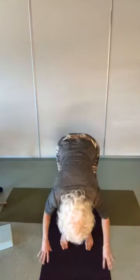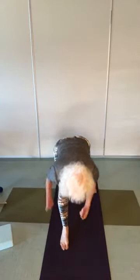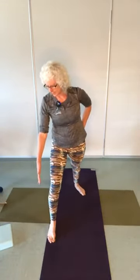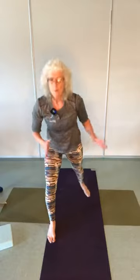Let's soften the knees again. Circle, sweep the arms up. Exhale, flat back, forward fold. I'm going to step my right foot back to come into warrior one position. So left knee is bent. So if you're new, a nice way to find warrior one is to put the edge of the mat lengthwise along the edge of your foot. How wide your other leg goes can be more stability for you.